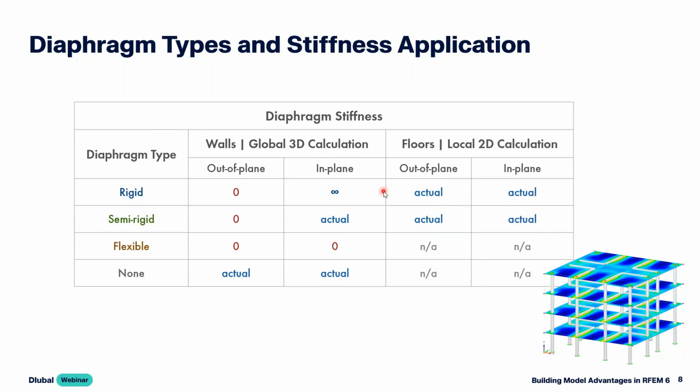Now, we also carry out a second calculation, though, where we extract each individual floor into a separate model that goes on internally within the program. And we're going to use the true out of plane and in plane stiffness for these floors. So no longer are we simplifying with the diaphragm types. And everywhere where we have a column framing in or a shear wall, this is where we're going to place these support conditions within that submodel.